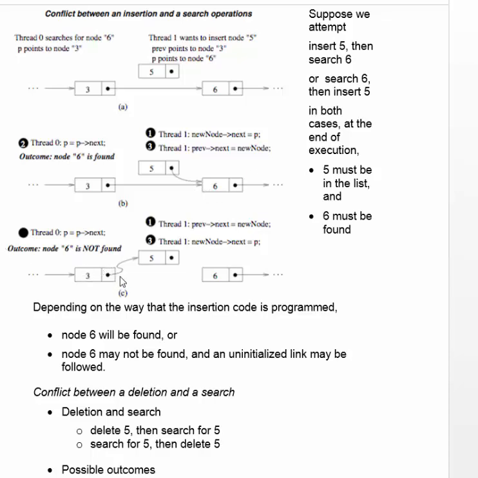In this case, though, the first thing that happens is that node 3 is set to point to the new node, node 5, and then the other thread comes along and tries to do a search. So instead of getting onto node 6, it'll get onto node 5, and it might even try to follow this as yet null pointer here, and then it would just find that it had reached the end of the list. And meanwhile, the other thread is working on linking this pointer here to point to that node, but it didn't get there in time, and so the other thread didn't find 6 as being on the list. That's a situation there where an uninitialized link may be followed.